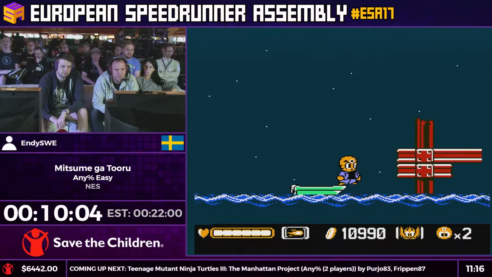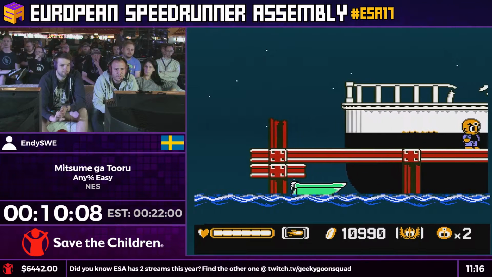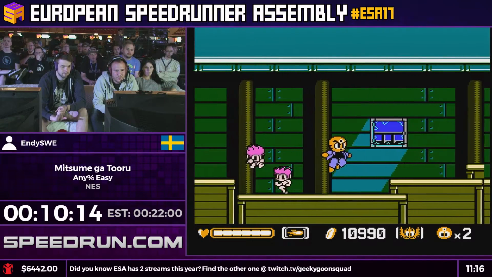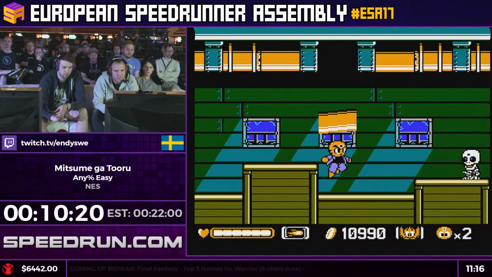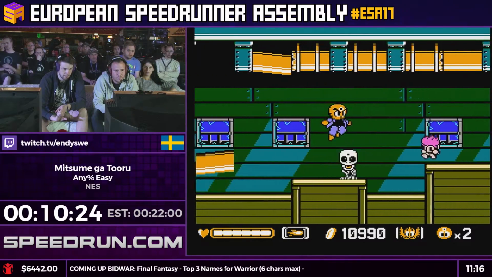And the room after that, this is probably the easiest stage in the game by far, I would say. But there's still room to mess up, of course. So we'll see. This one is pretty tricky. You can only have 3 shots on the screen at the same time. Mega Man style.